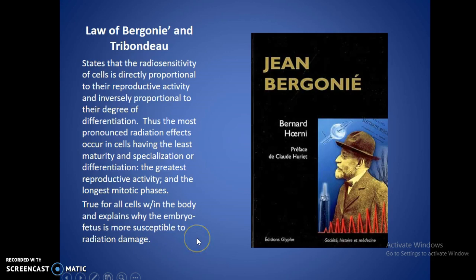So when you have a woman that is pregnant, you have all these cells that are very immature, not quite specialized yet. They're basically creating a baby, and that's why we need to shield constantly the lower halves of men and women, because those cells are going through a lot of changes, and they're a bit more sensitive to the potential effects of radiation than any other cells.